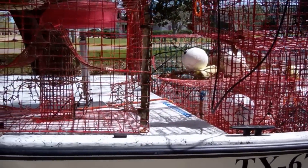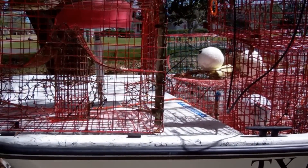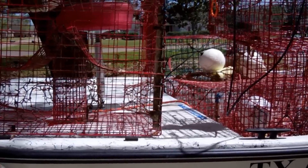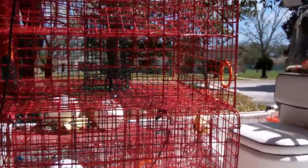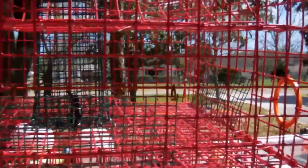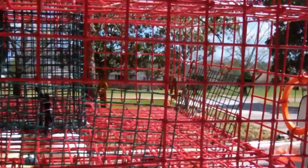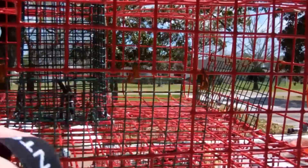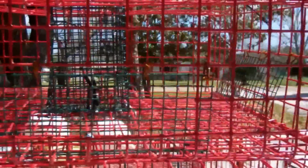I purchased these traps at a crab supply house — a fishing supply house in West Bago, Louisiana. Now, the homemade traps, instead of using the funnel, I'm using a door. In this case the crab pushes the door in. It's got a little weight on it. Once they get inside the door closes back and you can't push it forward.